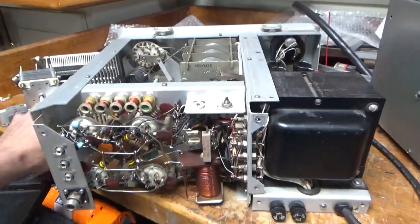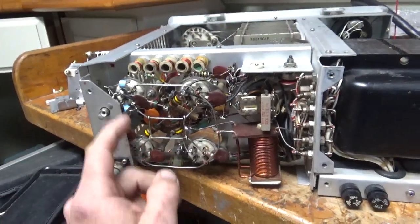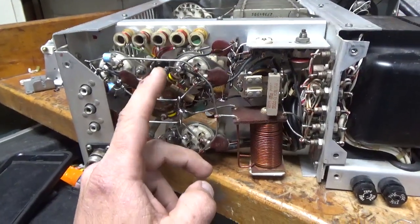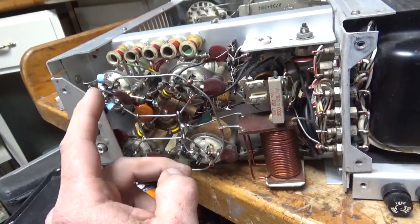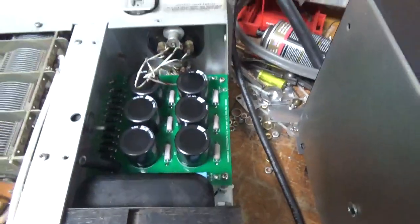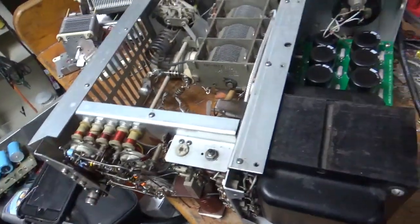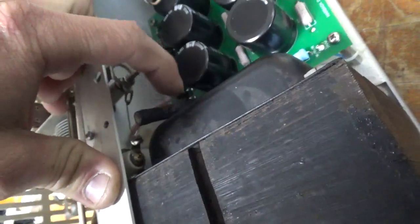I'm back with the completed Collins 30L1. The new input rotary switch is wired. Replaced the 0.01 cap between the socket and the switch. New 220 pF silver dip mica caps. New carbon comp resistors for the grid loading resistors. Put gas discharge tubes in — one per side of the filament to ground. Everything's soldered really well. Cleaned the contacts on the relay. Got the Harbach filter cap board installed. New parasitic suppressors. Cleaned the rotary switch with DeoxIT Gold band switch — also the input one I installed. Added a new series glitch resistor. Wires are zip-tied — nice, everything done real nice.